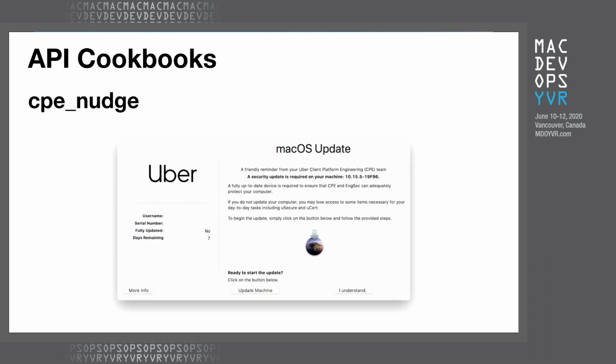The reason why we did this is if you're a Munki user, you might have encountered updates throughout the past few years where Apple is not testing the software update CLI tool, which is what Munki uses. And unfortunately, if we even had 1% of our machines die through this method, we could have 200 or up to even 500 users impacted by this. So we cannot risk using a platform that Apple is no longer investing or testing in. So we have to use the native UI, and that's essentially why we wrote Nudge.